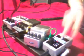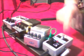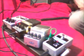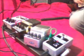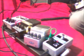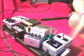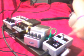Obviously I use my feet normally. This is on the ground normally, and the stomp boxes as some people call them, so I tread on these to make a different sound. So this is the sound of my guitar. It's like a Strat type guitar with nothing going through it. This is basically, it's called the Holy Grail Nano because it's a tiny one.